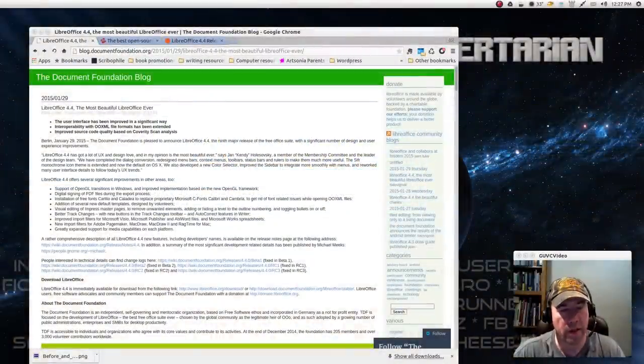Hello everybody, A.J. Ryzik here, and today we're going to take a look at LibreOffice version 4.4. Version 4.4 was released yesterday. Now those of us that have been playing around with the pre-releases, the betas, the alphas, we've already been looking at this for a while, but yesterday was the official release, and of course the web was all abuzz with the news about the new release.